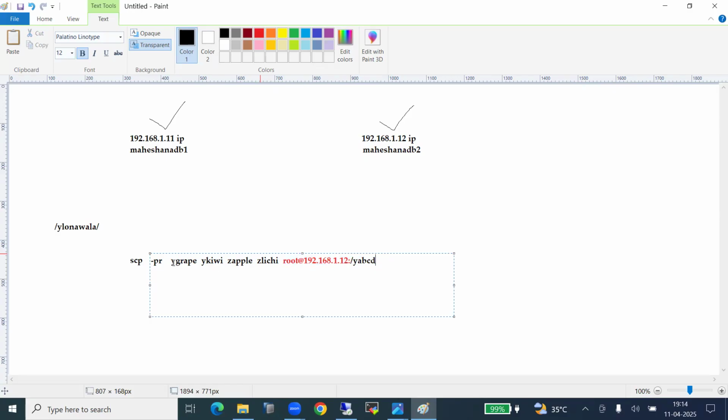If you want to copy all these files and directories to the target location YABCD, which is available on the 12 IP, you have to log on with the root user and mention the IP address. We are connecting to the 12 IP address with the root user and copying to this location. Whenever you connect with this address, it will ask you to provide the password of this root user of the 12 IP.